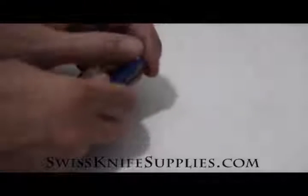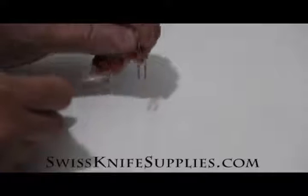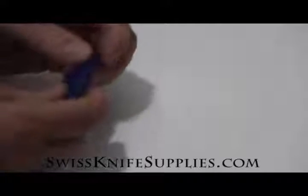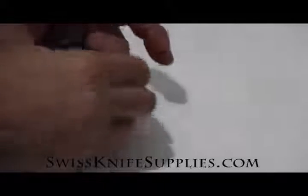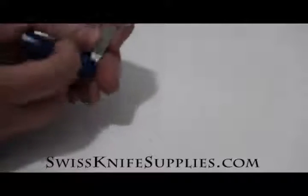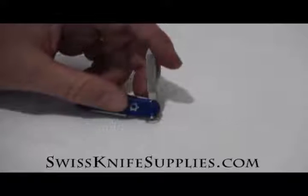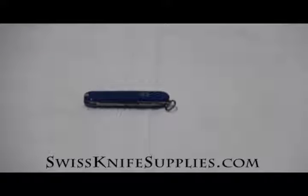And you can see here that, like most Swiss Army knives, it has a toothpick. It has a small pair of tweezers. On the one side it has some scissors. On the other side we have a knife blade and a flathead screwdriver with a nail file. So lots of little tools built into a handy knife that is small enough that it is not obtrusive even in a pair of dress slacks. So that is the Star of David Swiss Army knife by Victorinox.